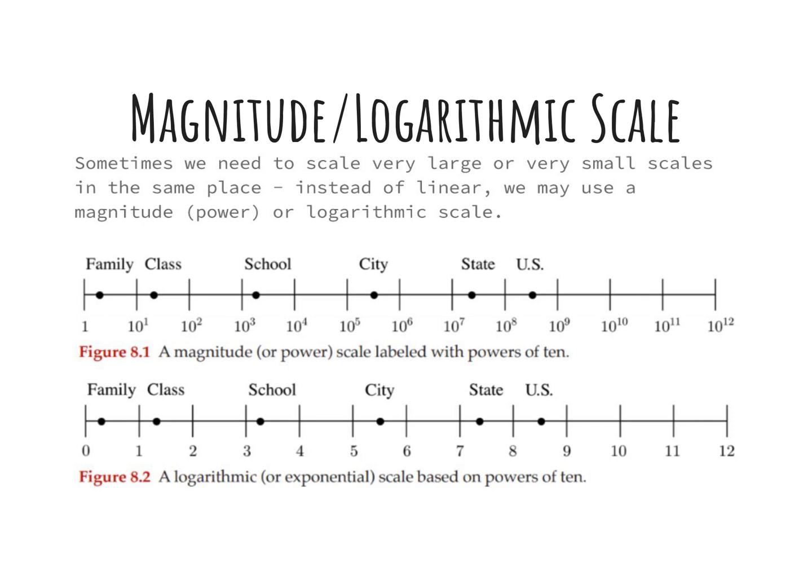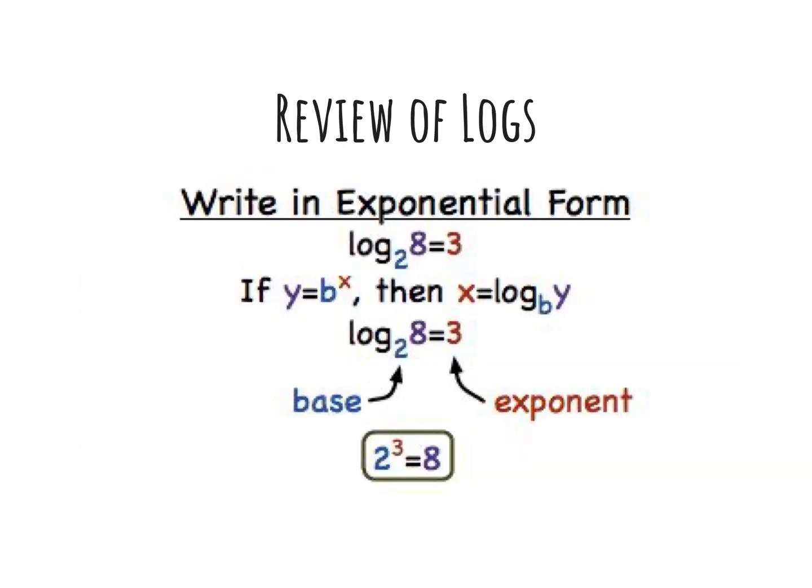Now, what we can also do is use a logarithmic or exponential scale that is based on the powers of 10. And so basically what we do is we just include the exponent. So 1 would be the log of base 10. 2 would be the log of 10 to the second power. 3 would be log to the 10 to the third power, and so on. And so you're going to see it both ways as we're moving forward.